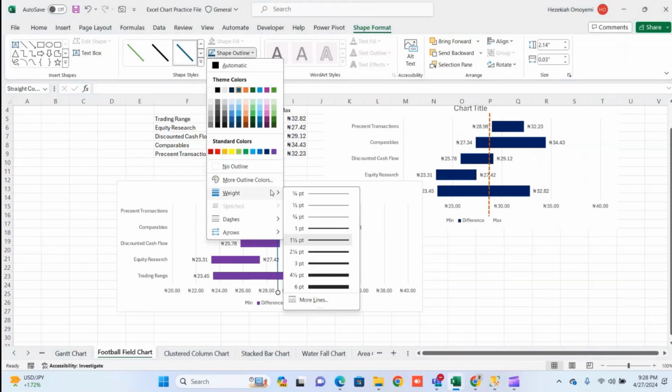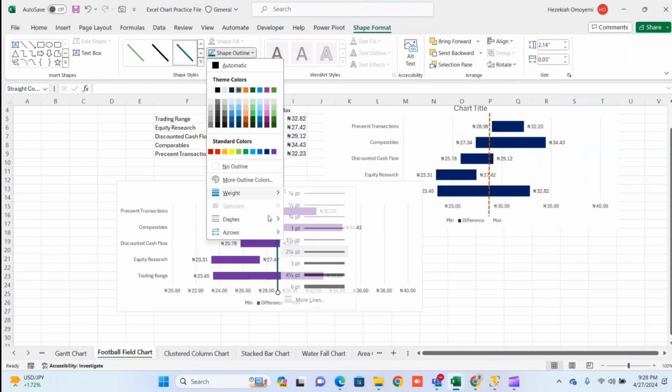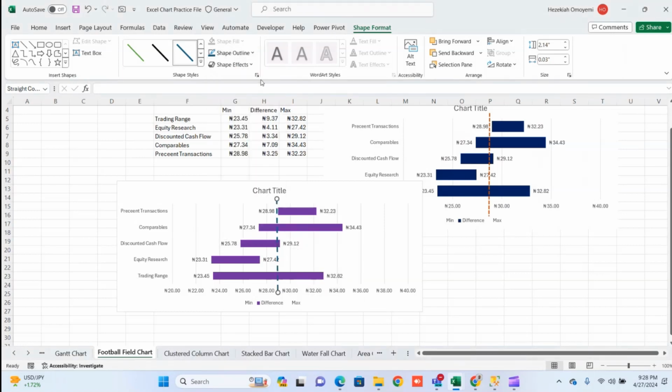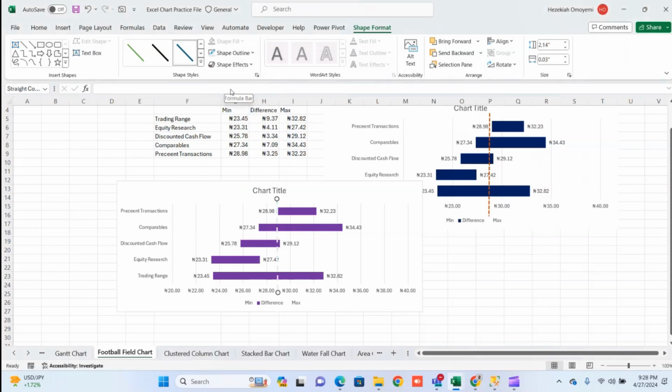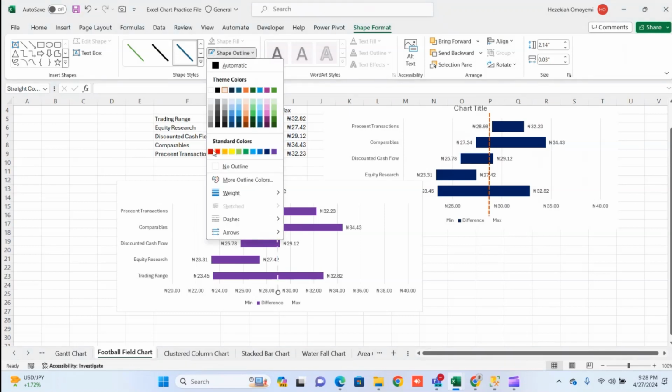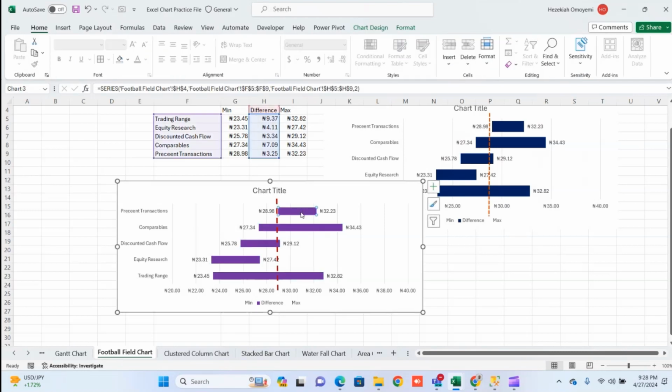Increase the thickness. You want to increase the thickness. Do you want it as a dashed line? You want to make it visible. The color, you can give it whatever color. But let's change this one to blue then.